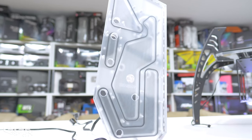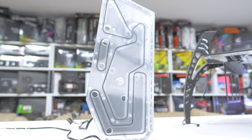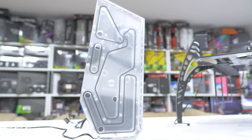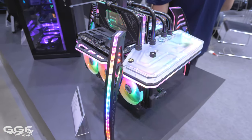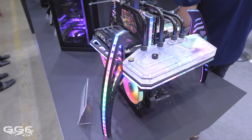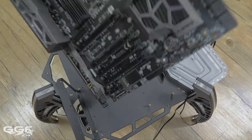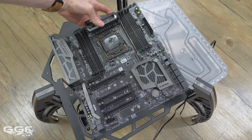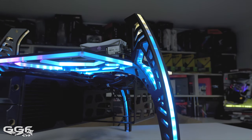In my build, I also ordered the optional extra distro plate designed specifically for this chassis. Take note of the optional extra as it does not come with the chassis by default. This distro channel was also used in the build you may have seen at the Bykski 2019 Computex booth. You're looking at roughly $250 just for this extra part. Keep note that when using the distro channel, you will not be able to install EATX motherboards as they are just too wide. Moving on to the case lighting, and this is where the Cobra shines.